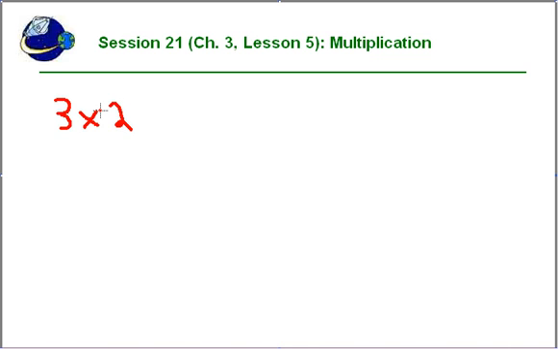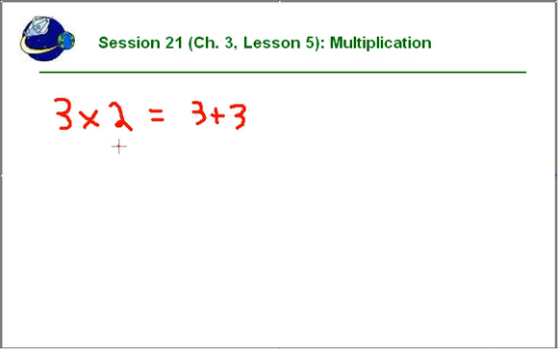Now remember, you don't see any negative symbols in front of either of these two numbers. Neither do you see any positives. So by default, if neither symbol is written, these are positives. But if you remember from an earlier session, one way of thinking about multiplication is repeated addition. So let's take our first number here, the 3. It's being multiplied by 2, so it's being added twice. 3 times 2 is the same thing as 3 plus 3.